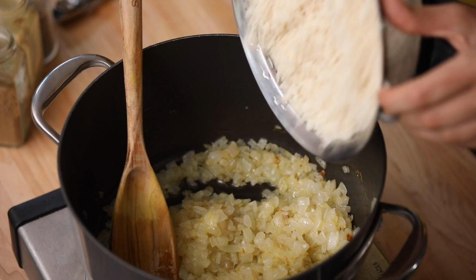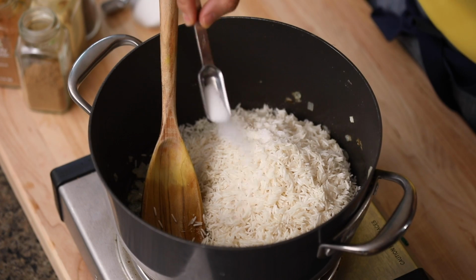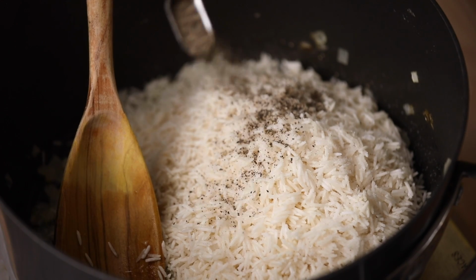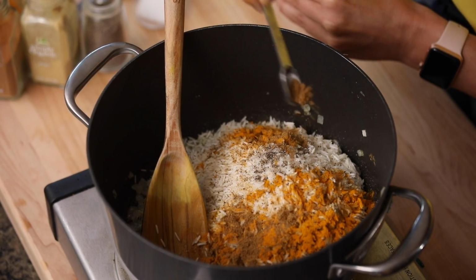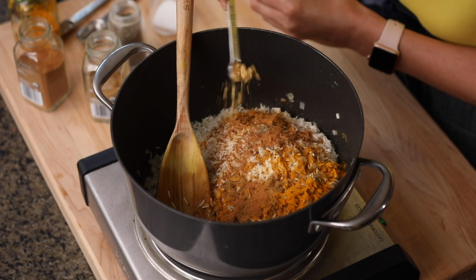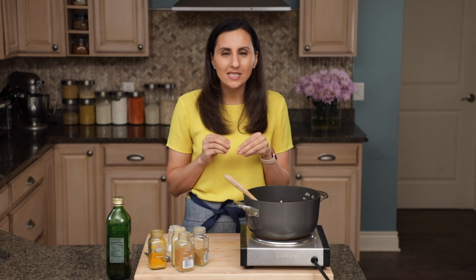Now we'll add 2 cups of rinsed long grain rice and all the spices. 1½ teaspoons of salt, ½ a teaspoon of pepper, 1 teaspoon of turmeric, ½ a teaspoon of coriander, ½ a teaspoon of cinnamon, and 1/4 teaspoon of ground ginger. I know it's a lot of spices, but all those spices mixed together create the best taste for this Sayadieh dish.